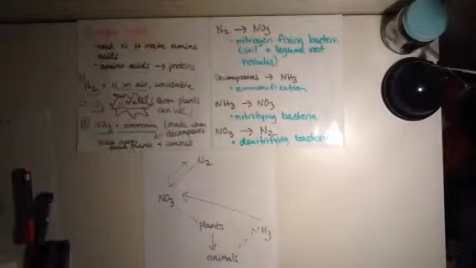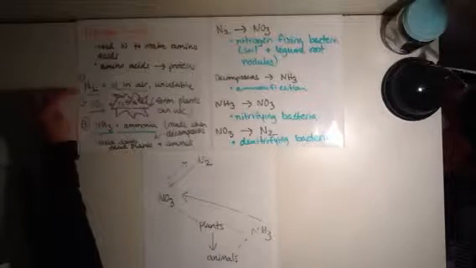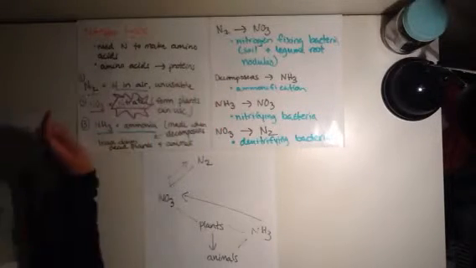Alright, the nitrogen cycle. We need nitrogen to make amino acids, and if you learned in B3, amino acids are used to make proteins. Now nitrogen comes in three forms. The first form is nitrogen found in the air, with the formula N2. It's an unusable form. So we have to try and convert it to the most usable form, which is nitrate, and that's represented by NO3. And that's the form that plants can use, and we go from there.